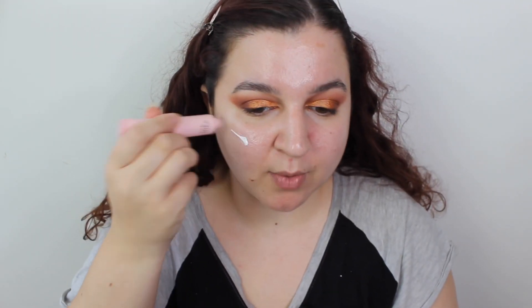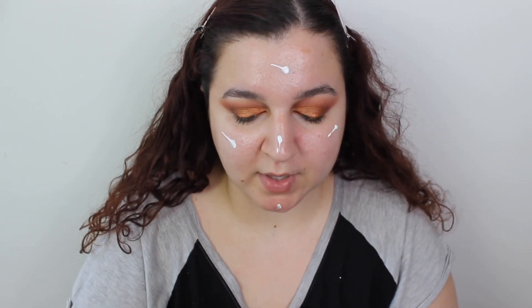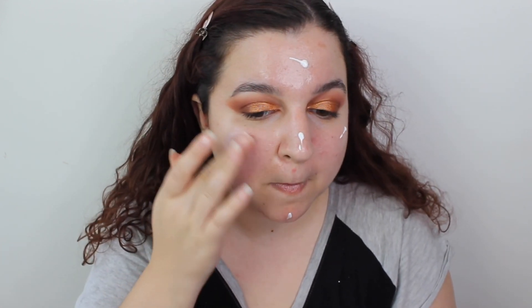Alright, so let's put this face primer on. It is more of like a creamy looking texture, so I wonder how it will do. Just kind of putting little dots on. It doesn't say if it's a hydrating one, it doesn't say if it's a pore filling primer, but it's quite a thick kind of primer. My skin looks really smooth. It's not really tacky which is fine. By the way, there was no fallout from the eyeshadow whatsoever.